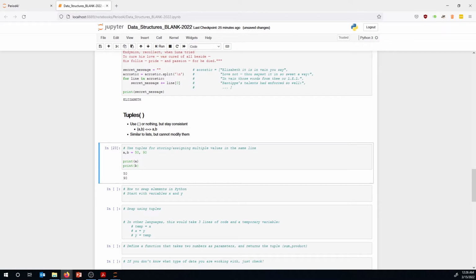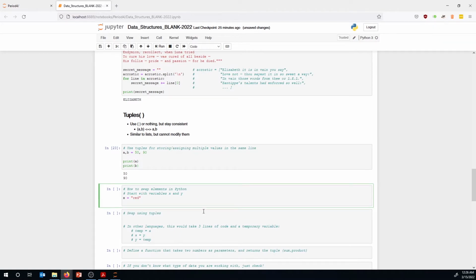That gives us a pretty cool technique that you actually can't do in JavaScript: variable swap. In a lot of other programming languages, you would need a temp variable, a temporary variable, to swap the values of two variables. You guys have seen this before. You'd say something like x equals red, y equals balloon.